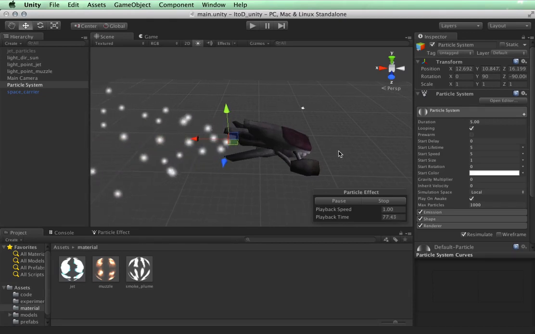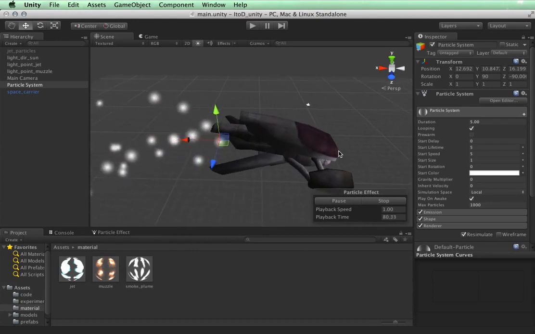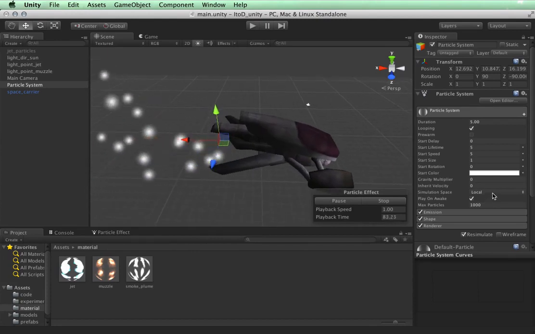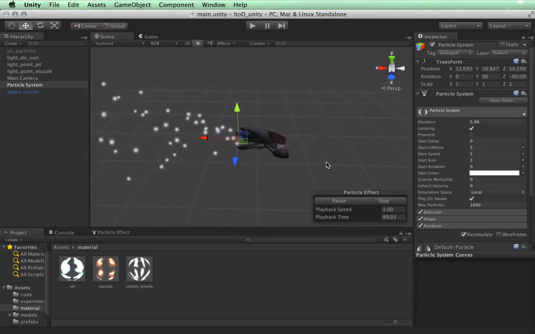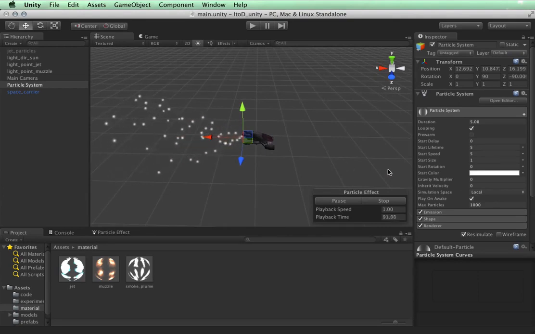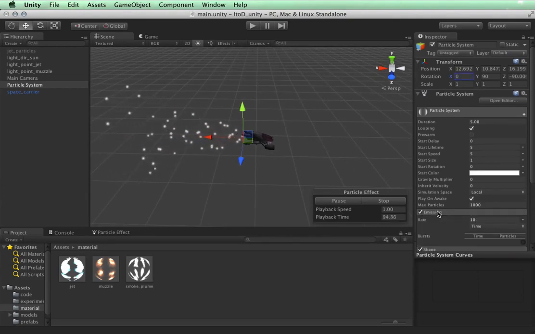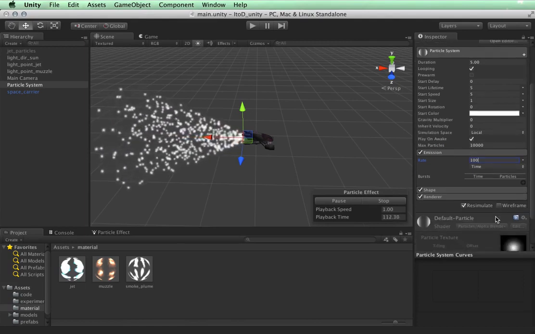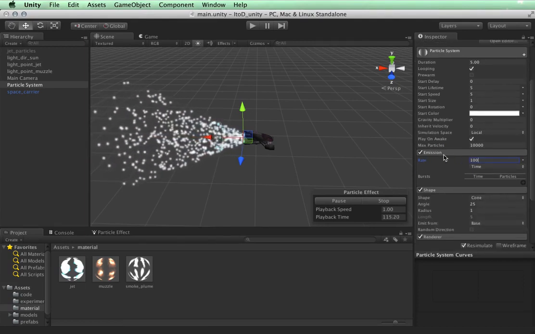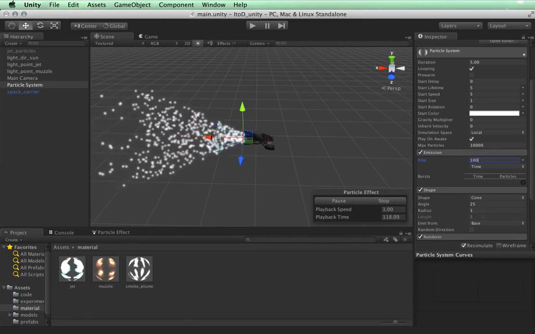Now, what I do want to change is actually the simulation space, but I'll show you the difference, so I'll leave that as it is. I also want more particles. This is not enough particles. I want to make the plume a little thicker. If I want to really make it thick, I'm actually going to change max particles to 10,000. Let's just bump it up. Let's start with 100. Okay, let's look at the shape and see what we can get, and then we can go back to 100 and see if that will be thick enough.